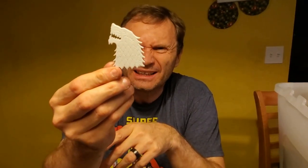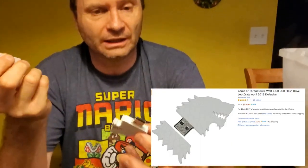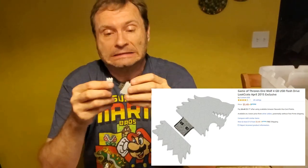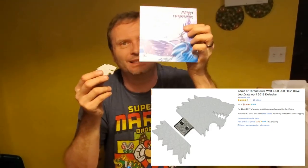And this — it looks like an eraser, but it's plastic. It looks like a wolf or one of those Chinese dragons. I can see from the seam that this comes apart. It's a USB — it looks like a little USB drive. It makes me wonder what's on it and how big it is. It's not very big. I wonder if it's got this music on it. I wonder if he sent me a disc because he knows I like physical media, and then sent me a digital copy in here. I have to hook this up and try it out. That's neat — oh, very fun. That's a neat little treat.